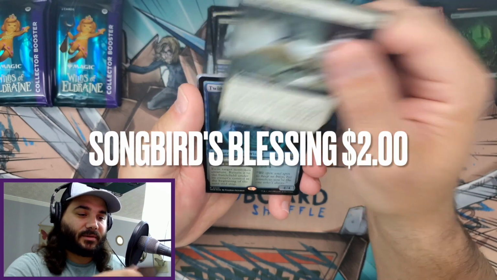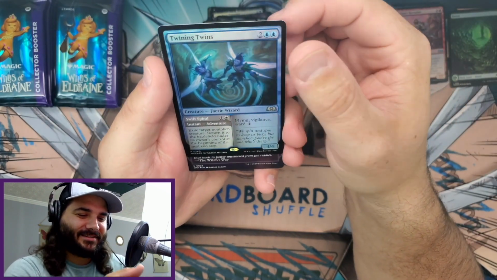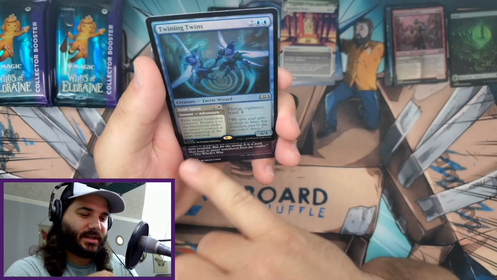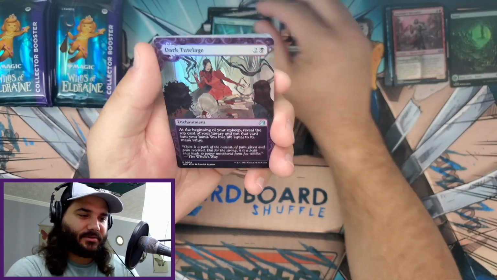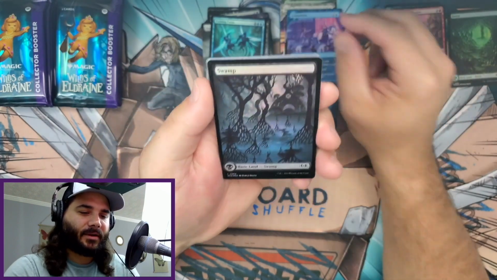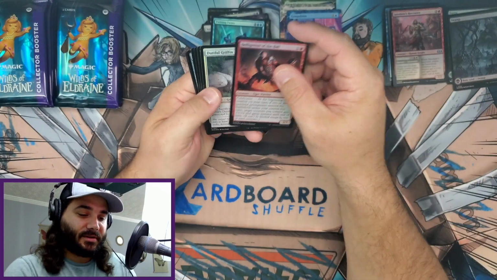Songbird's Blessing, full art. Twinning Twins. Fairies, Flying, Vigilance, and Ward 1. It's 4/4. And it has its little enchantment, instant stapled onto it there. Dark Tutelage, very cool art. Very cool. And Compulsion. Oh, that swamp is sick. Look at the roots of these trees. Very cool. Belligerent of the Ball.